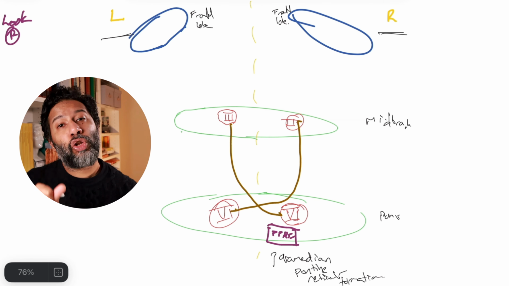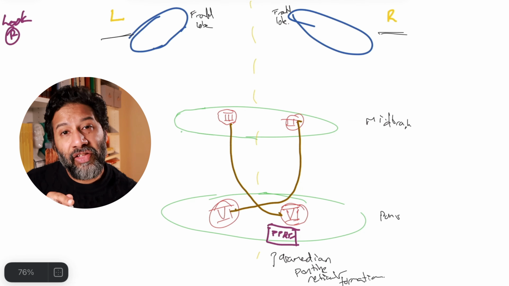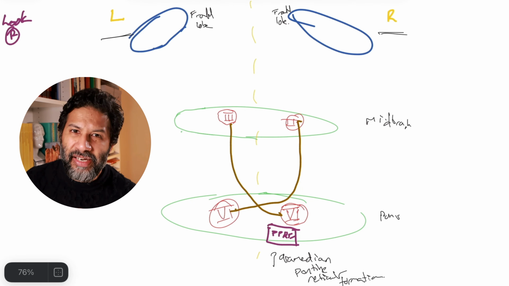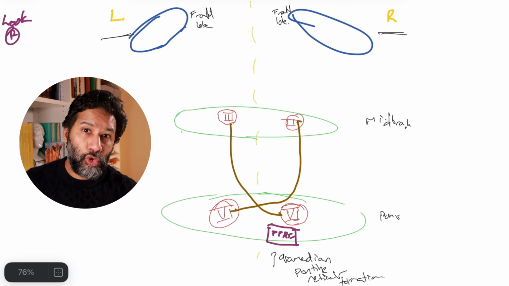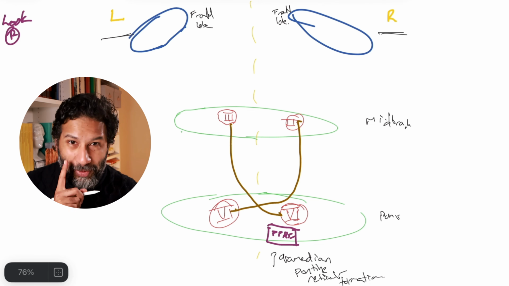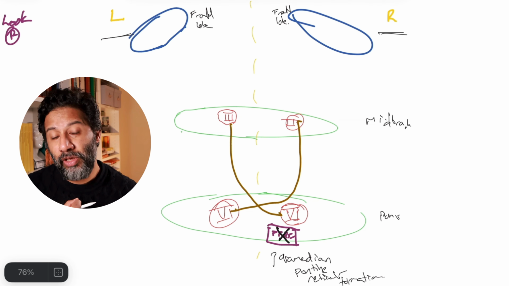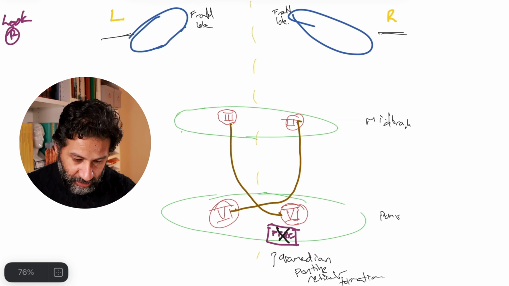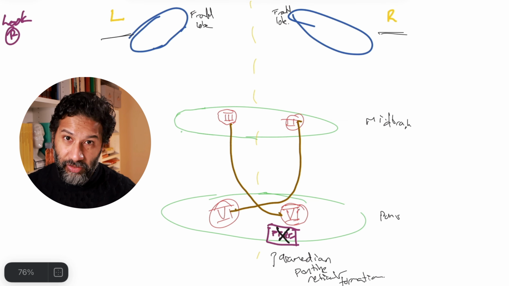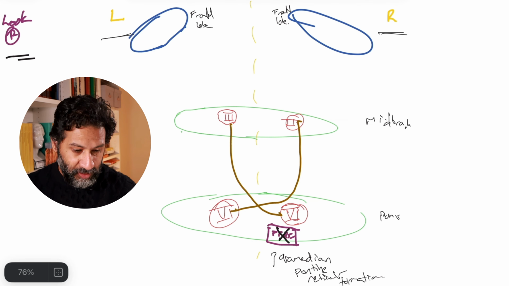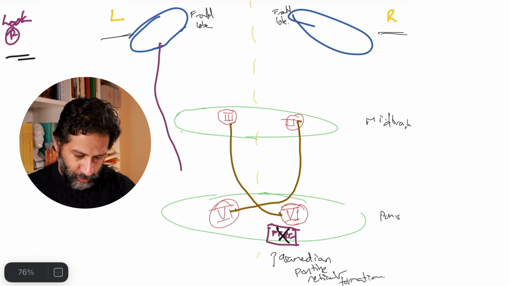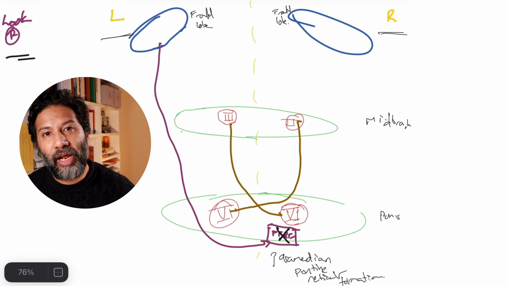One is a pure loss of lateral gaze, and the other is one-and-a-half syndrome. And so to understand that, we need to draw out the opposite side of the brainstem as well. And so here we've got the 6th and the 3rd and the MLF that connects it. Now, if I get a lesion in the PPRF, what could I potentially present with? Well, I would have no signal getting across to the 6th nerve. So let's say I want to look right. Signal comes down, goes to the PPRF. Then what happens? Goes nowhere.